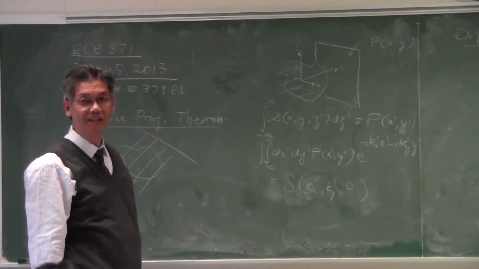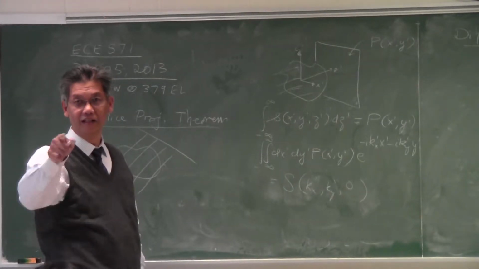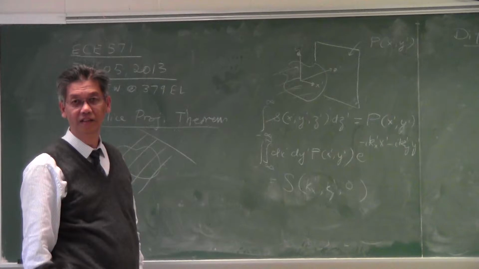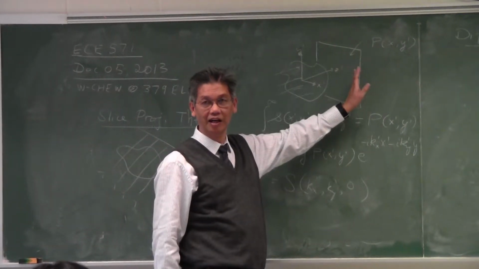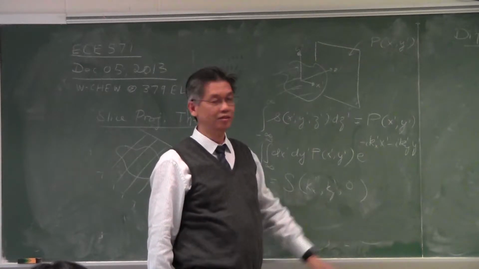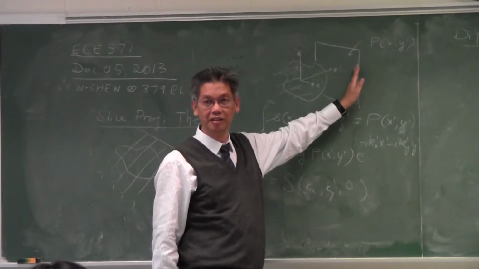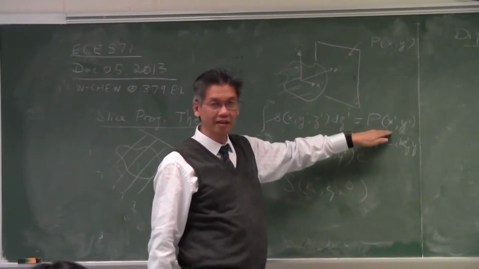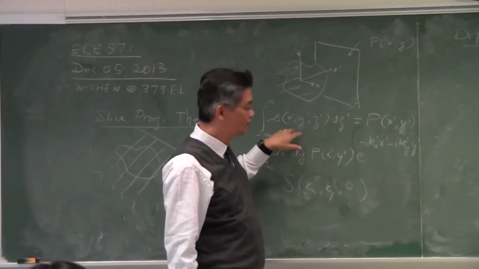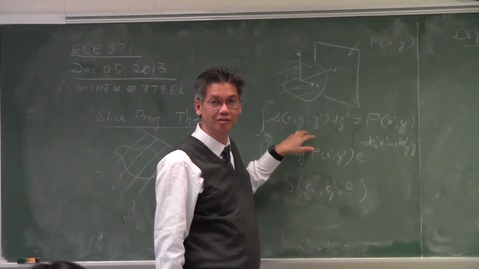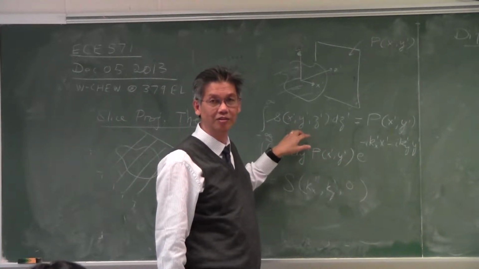You don't have it inside the object. I can't do it inside your human body. But I can get a shadow of the X-ray outside the human body. So this is outside the human body, and you can get this by shining X-rays through the human body. So of course, this is known to you. Okay, this is known to you.